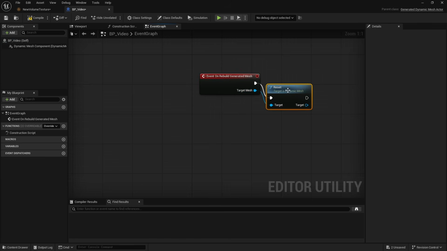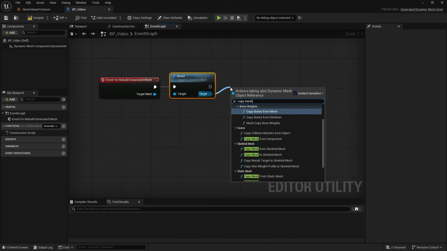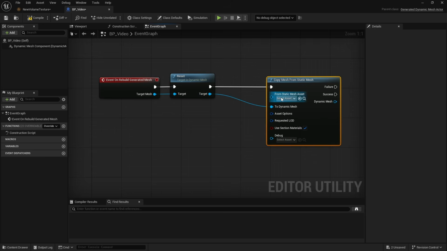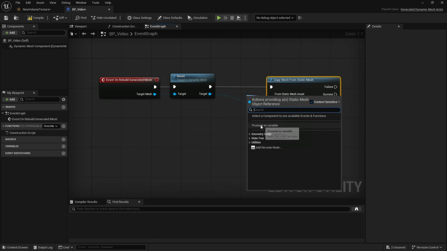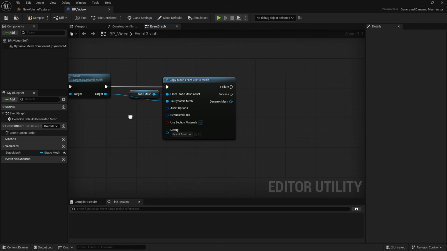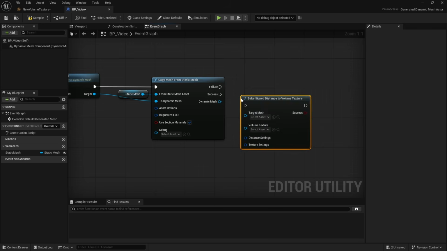Reset the mesh and copy the desired static mesh asset. Let's make this a public variable that you can tweak. And technically, all you need to do is call the Bake Signed Distance to Volume Texture node.